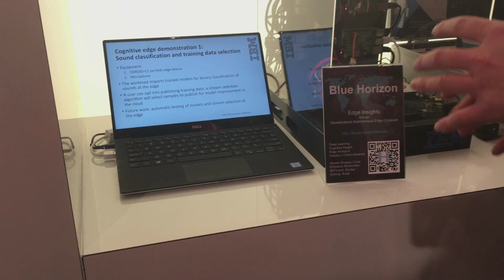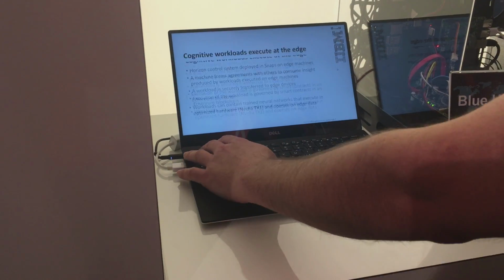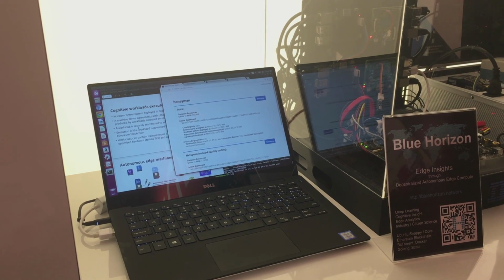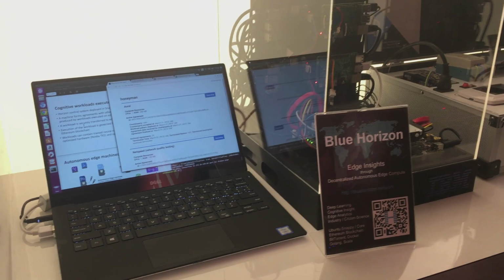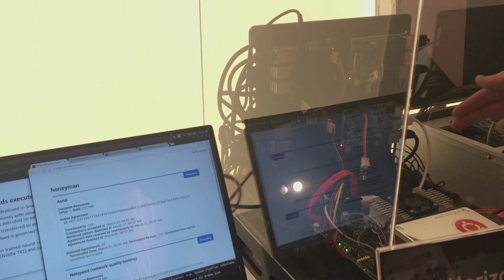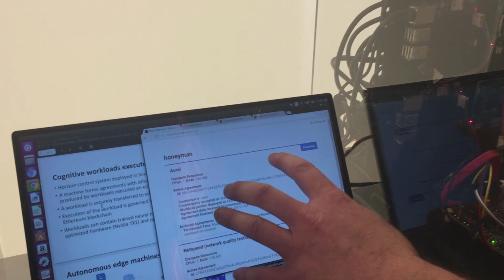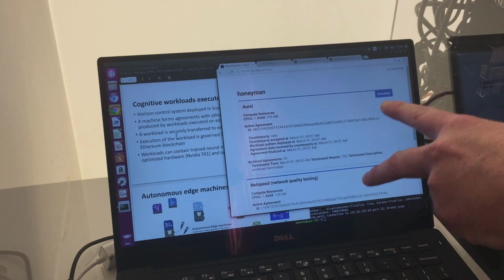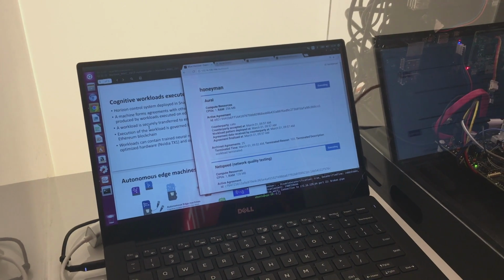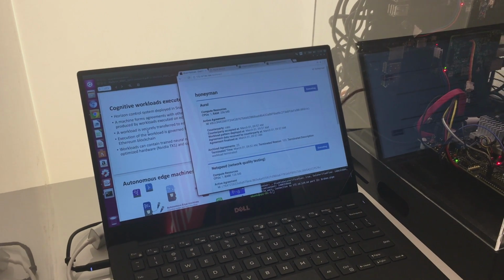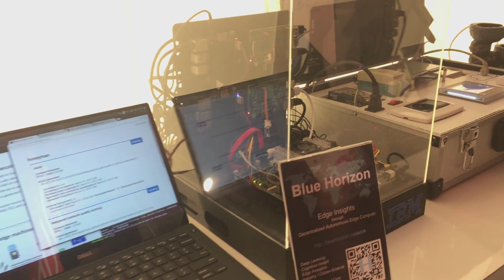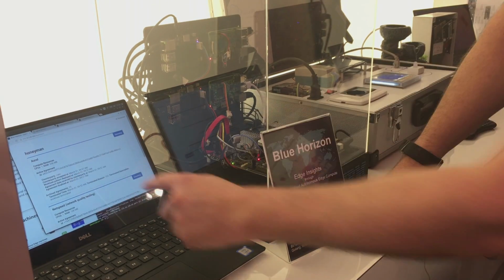What we've done in this demo specifically is configured the top device to negotiate and hold agreements with the other two devices. The bottom device here is named Honeyman, and its dashboard is shown. The dashboard shows that there are two separate workloads that have two separate purposes. The top workload is a sound sampling and processing system, and it's running on this remote device because of the agreement that it made with the top device named Kato.